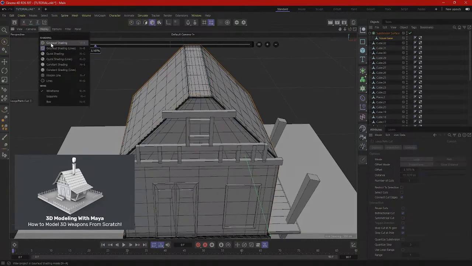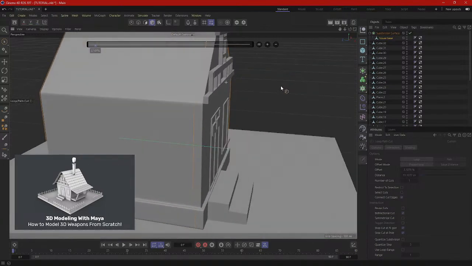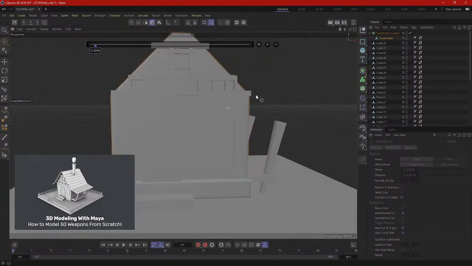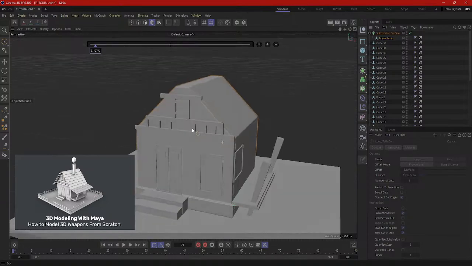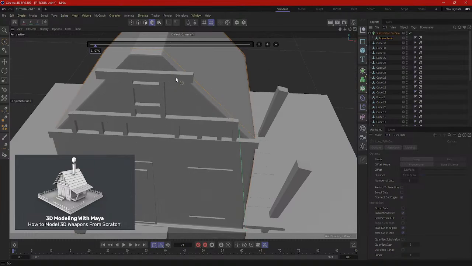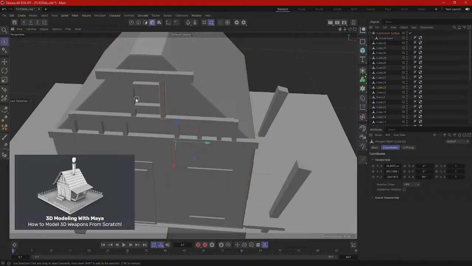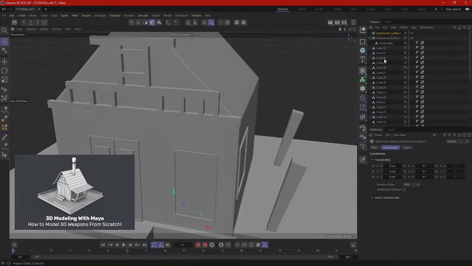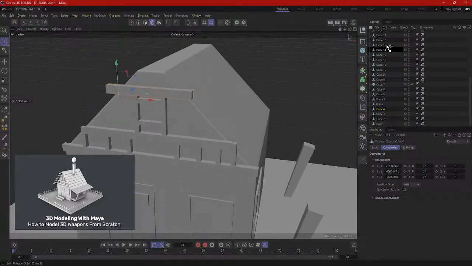In the object selection mode, with Gouraud shading mode, see our house is looking exactly like our model. So now let's give these two the subdivisions. Let's select the logs, add a subdivision, and select this log and bring it on top.